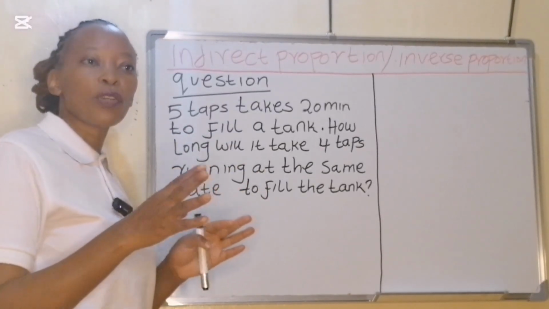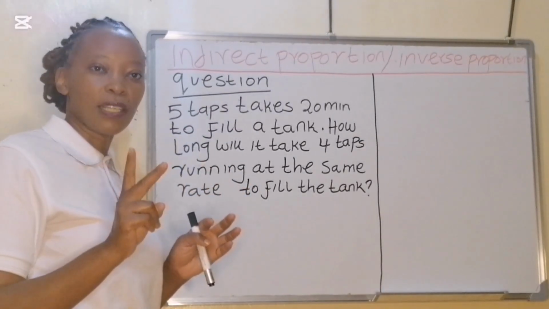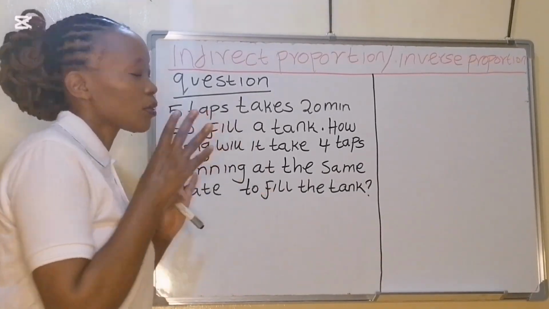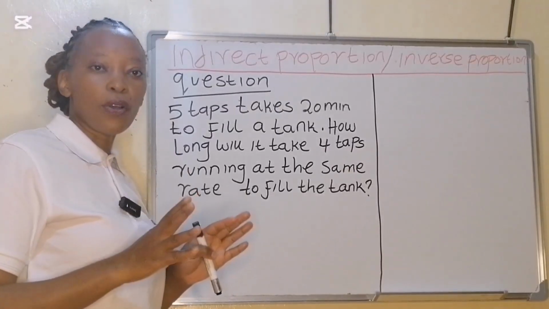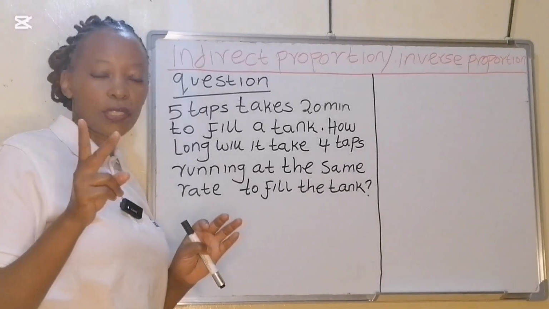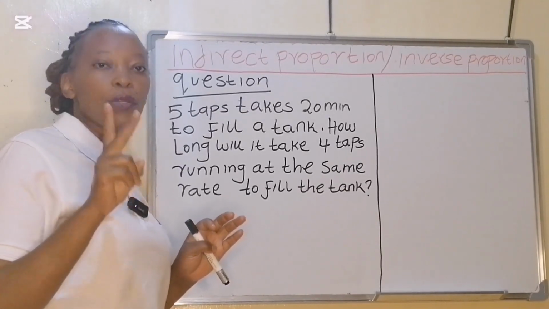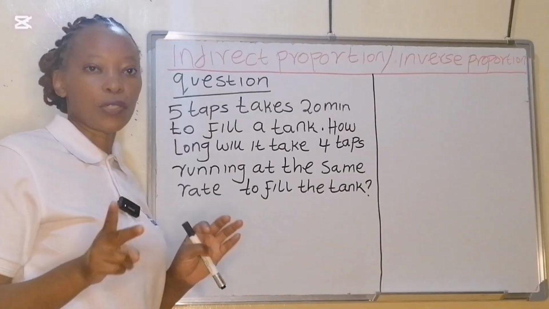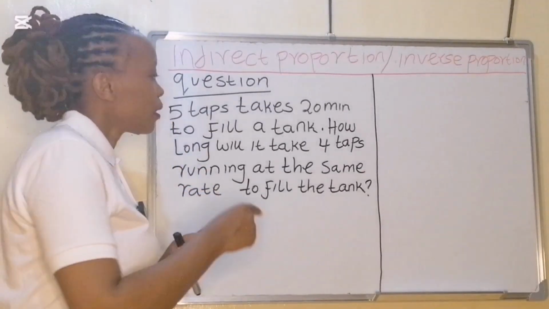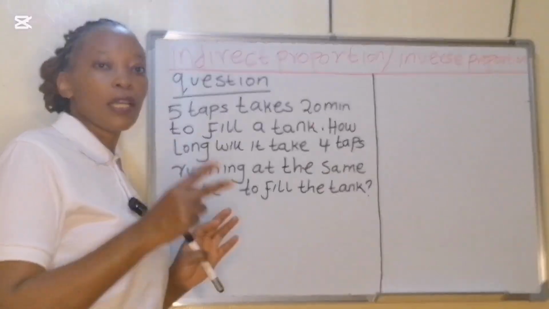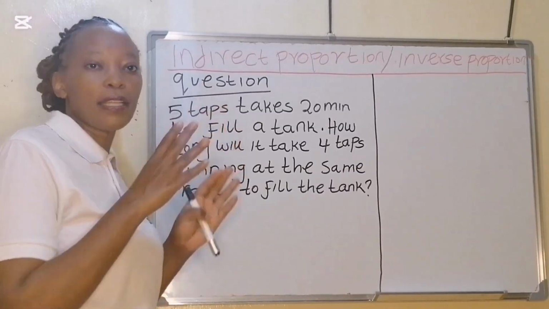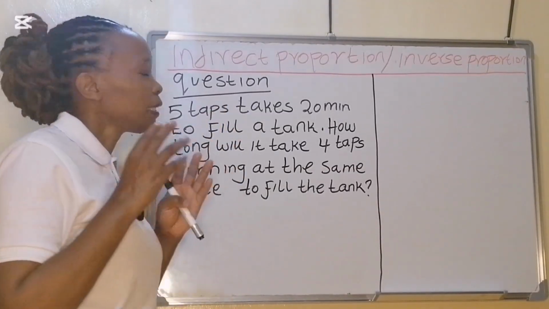If you understand these 2 questions, you can tackle any question on inverse proportion, which is also known as indirect proportion. I have done my research and read different books, and I have come up with these 2 questions. If you understand them, you are going to tackle any question on proportion. I will start with this one, but I have another question also that will help you understand this topic. These 2 questions carry the full topic.